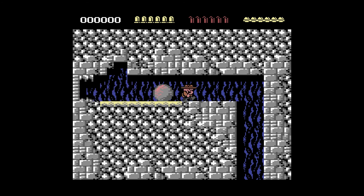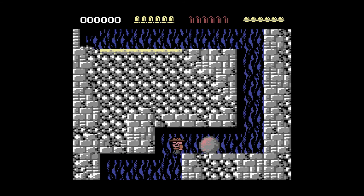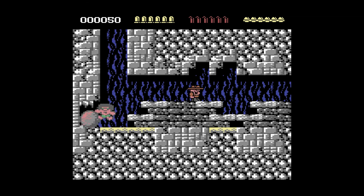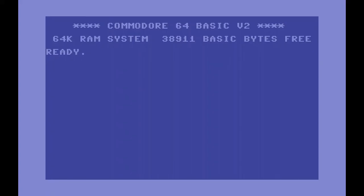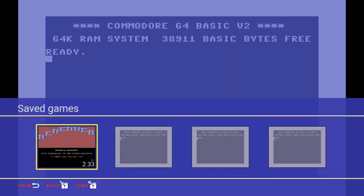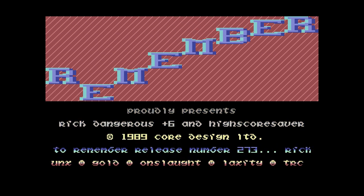I skipped right into playing the game, and here we are - true Raiders of the Lost Ark style, running away from that boulder. Oh, it's going to get us! Nope, it got the other guy instead! It's awesome that we can play custom games. One really cool feature is you can save the game state and come back to it without going through all that BASIC nonsense again. Back onto BASIC now, opening that save and load game state, and loading up Rick Dangerous once more - straight back into the action!